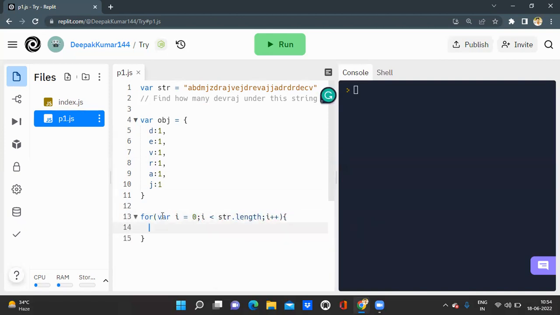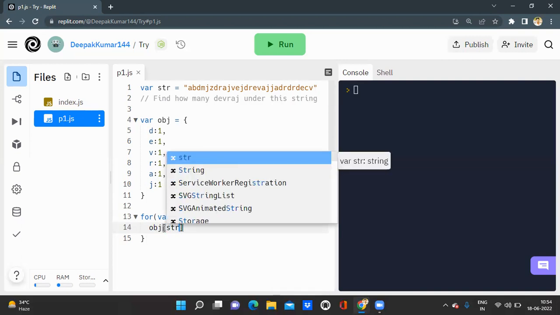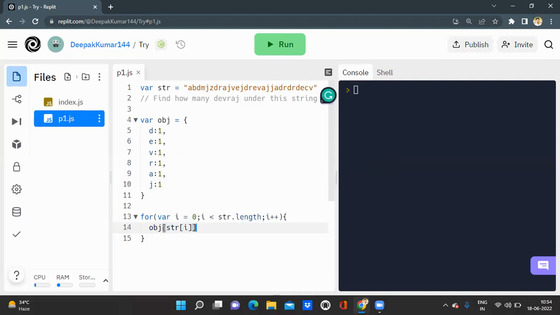This is a normal basic loop. You know how it works. And now object of str[i] plus plus.